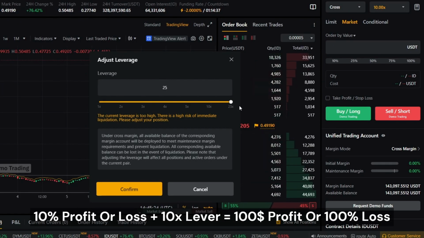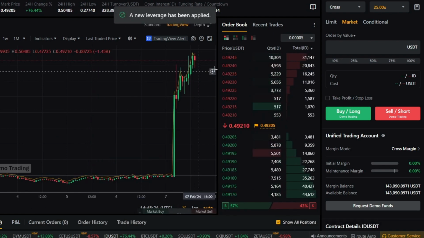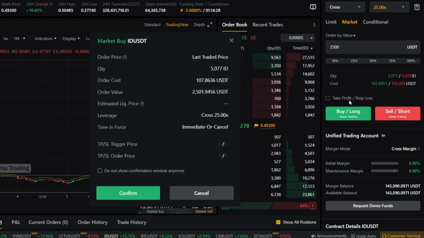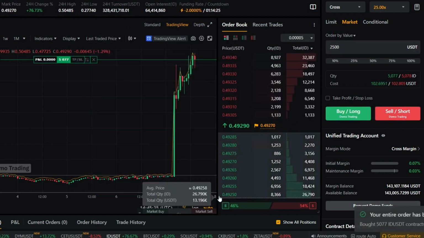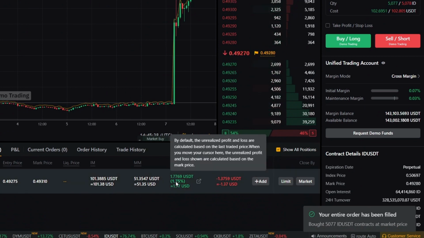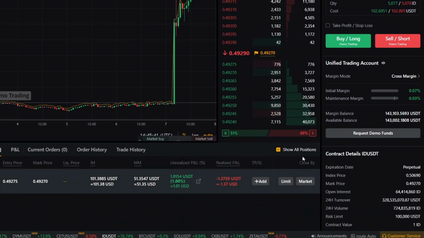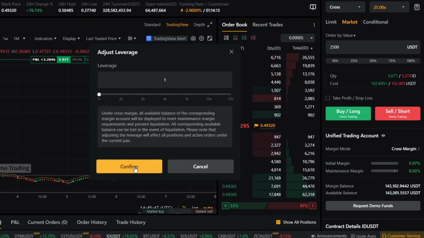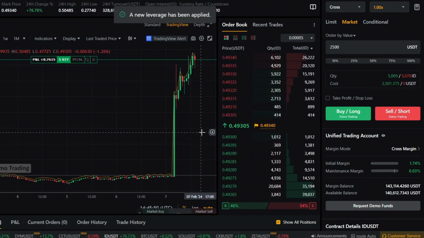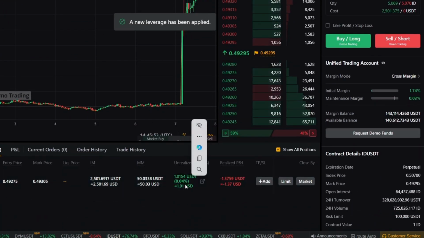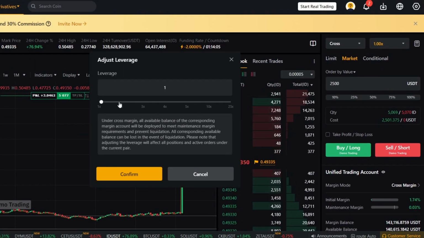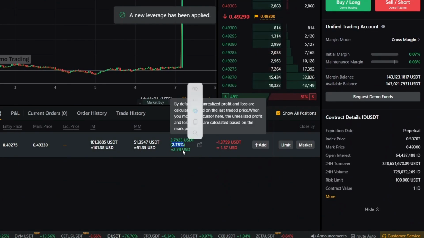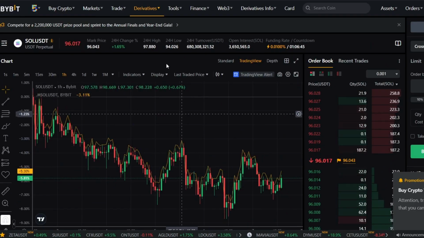So for example, if you open a long trade with 100 USDT and the price has gone up by 1% with no leverage, it is $1 in profit. With the 10x leverage, it is $10 in profit. But if the price has gone down 1%, it will be with a 10x leverage $10 in loss. This is why you need to be extremely careful with leverage and never, and I repeat, never utilize really high leverage like 50x or 100x. You can trade Bitcoin with a 100x leverage on Bybit. But I can guarantee you that utilizing such a high leverage is the fastest way to lose all your money.